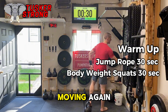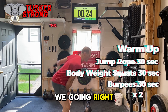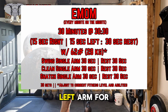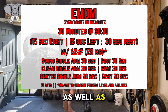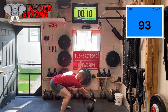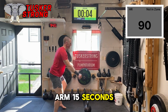Let's start moving. Again, we'll be utilizing the three primary movements, the kettlebell swing. We go in right arm for 15 seconds, place that bell back down, left arm for 15 seconds, doing the same exact thing back and forth for the clean as well as the snatch. Utilizing a 62-pound bell, this will be a good one. Okay, 28-kilogram bell, starting off with a swing, right arm, 15 seconds, here we go.